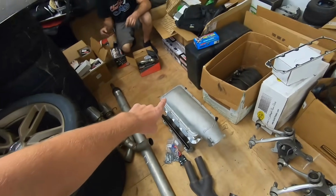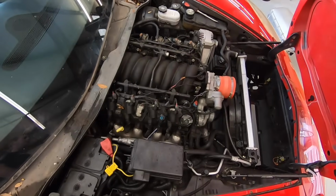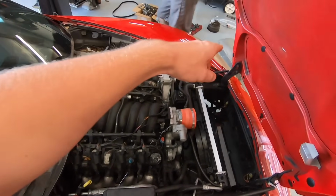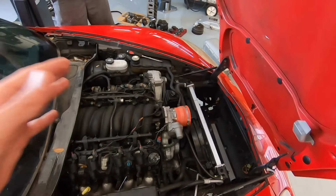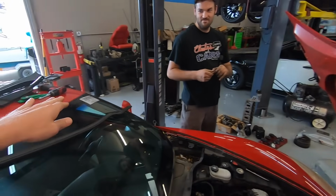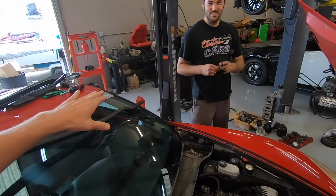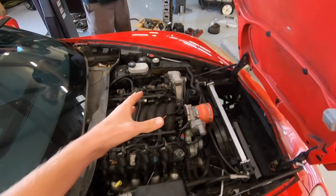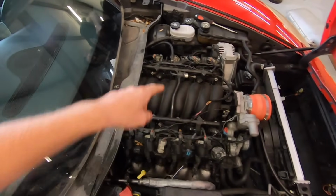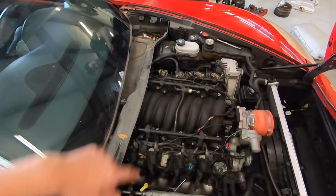Alrighty, so we're gonna grab some of this stuff and take it downstairs. This is most of what we need for the turbo setup already. Alright, so first thing we're gonna do on this thing is pull this stock intake off and try and put the Holley high ram on so we can see where we're at in terms of where we should put the turbo. We're thinking it's only cool if your turbo is over the roof line of your car. So we're gonna go all out on this, guys. And in order to even see how this is gonna look, we gotta take that intake off, put that one on. And what we have to do to get that intake on is cut this windshield wiper drip rail. We gotta cut that out to make it happen.